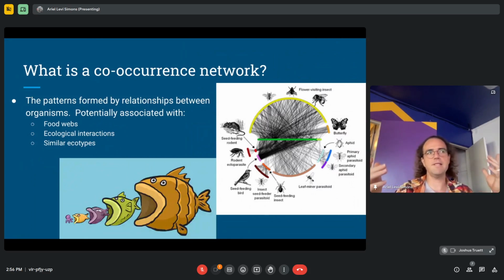You can use it to guess at potential food webs, other ecological interactions, things like pollination networks, even things like what are called ecotypes. If this species tends to show up all the time with this species, it could be because they're interacting somehow, but it could also be just because they have a similar ecological niche, and they both tend to like one particular environmental condition. So it doesn't necessarily address these questions directly, but it allows you to start very quickly winnowing down a lot of different potential hypotheses for what's going on in a very complex system.